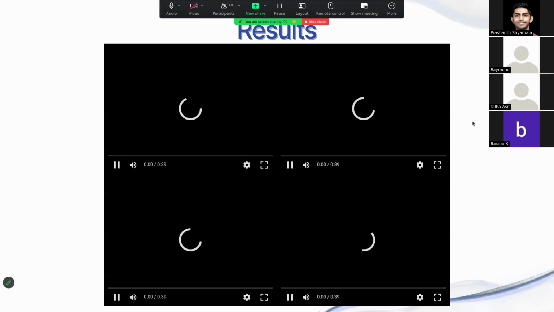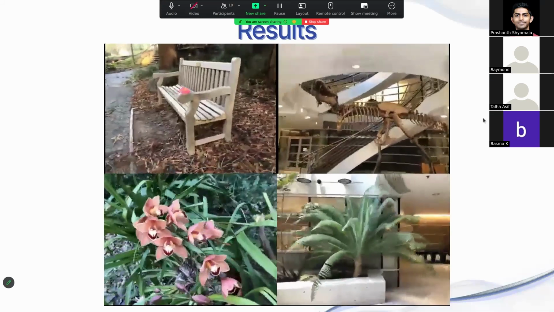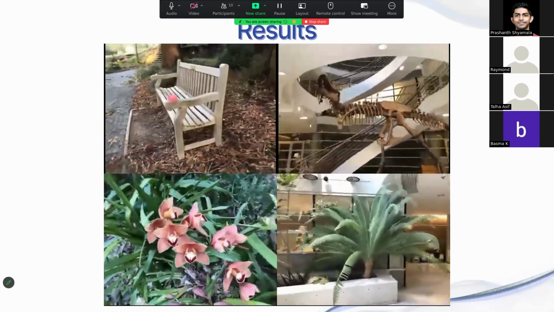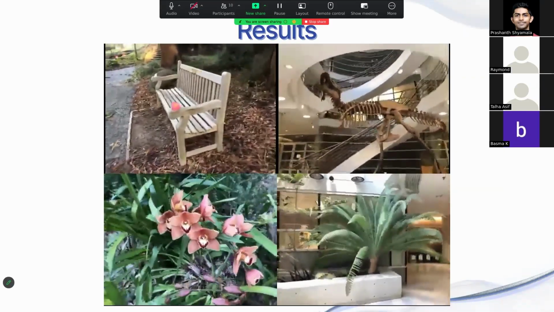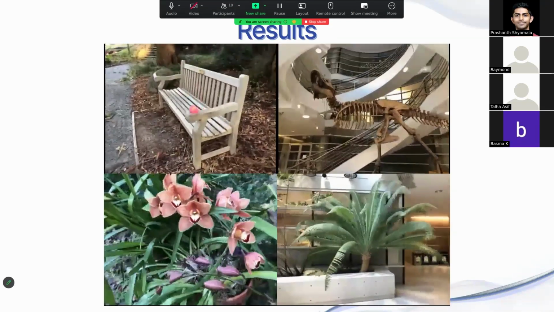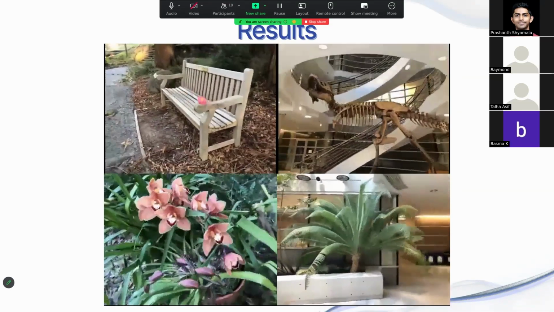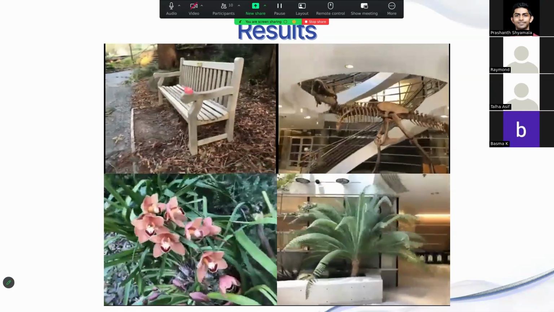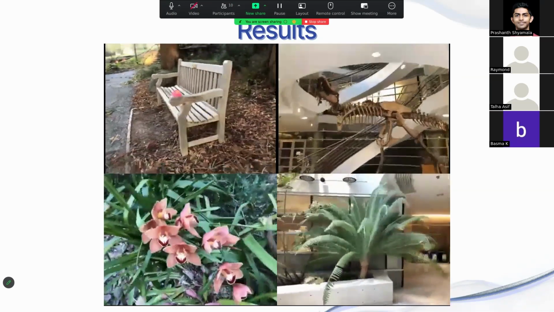Okay. And these are some results with NeRFs. So you can see how the function is able to learn this smooth representation of a scene. And there's very little inconsistencies across the scene. The color is preserved, the geometry is preserved. There's some amount of reflection as well in the glass in the back that's preserved. And this is quite groundbreaking in terms of novel view synthesis. With just some pictures and a small MLP, we can learn novel views. And it was quite groundbreaking when it came out 5 years ago in the paper.